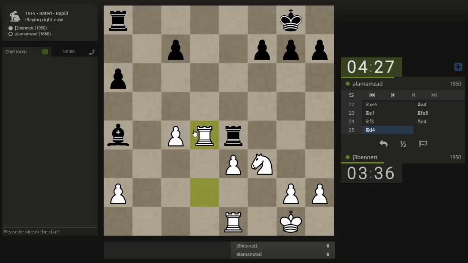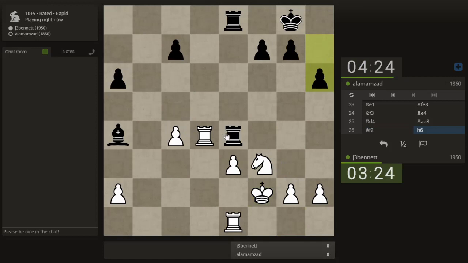If he takes my rook, though, I can take back with a pawn and get a pair of pawns there. So let's defend here. I can still take back with a pawn. Or I can take. See, if I attack it with the knight, what do you think he'll do? Take, pawn takes. And then move that rook.